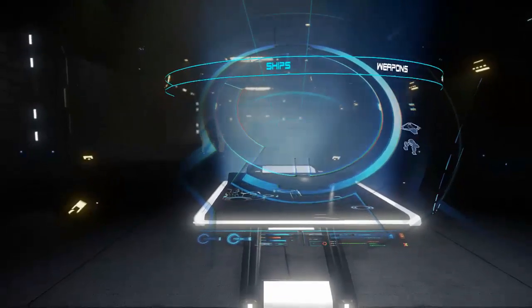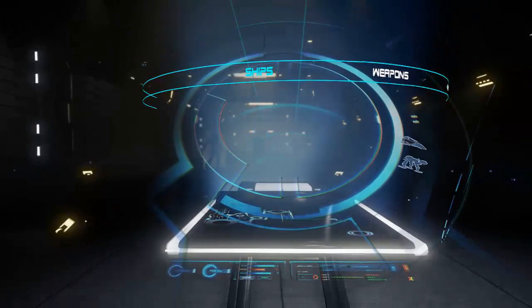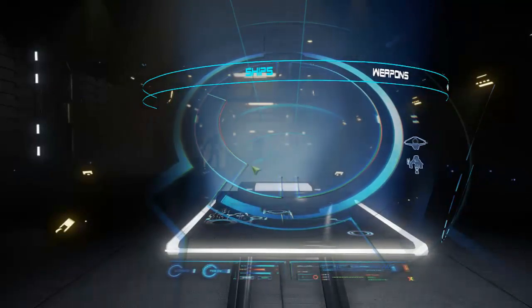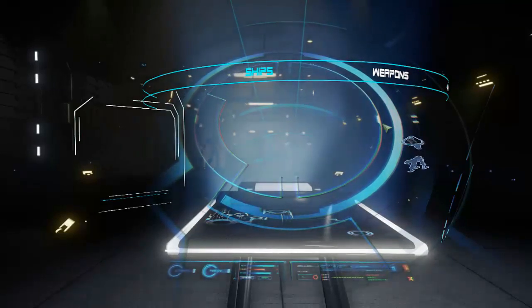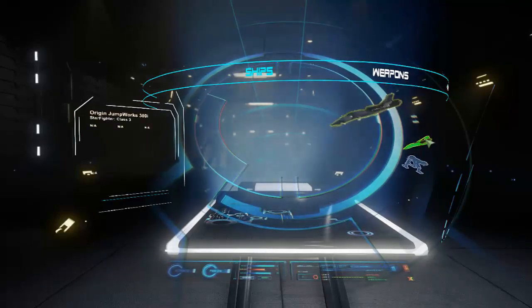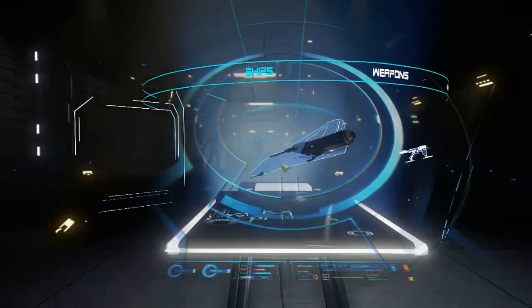So, how you're going to interact with this, you need to get close enough to actually be touching it, and you're going to hit Tab. That is going to free up your mouse so that you can actually click on things, such as the ships. Okay, so these are the ships that I have. Only one. And the turret system. Now you're going to need to start by click and drag. Everything in this is going to be click and drag.